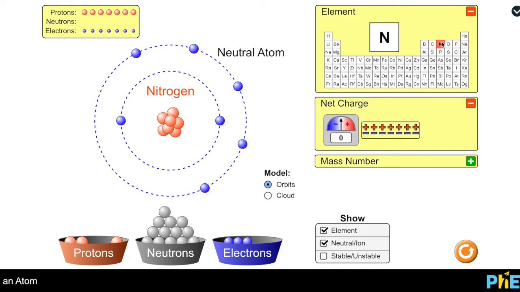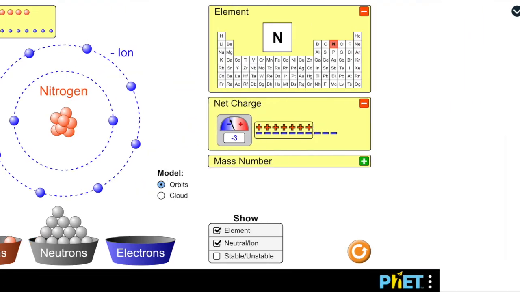Well, if it wants to look like helium, it needs to take 1, 2, 3, 4, 5 steps to the left, or if it wants to look like neon, it takes 1, 2, 3 steps to the right. It is easier for it to look like neon, therefore we're going to take 3 steps to the right, meaning that we go up in the number of electrons and atomic number, so that means we add electrons, 1, 2, and 3. And because we added 3 electrons, we add a -3 charge, and it becomes a -3 anion. So once again, just kind of helping to visualize what we just talked about.